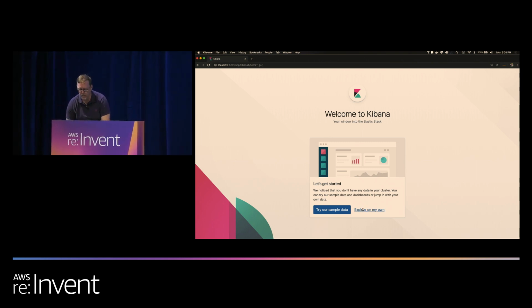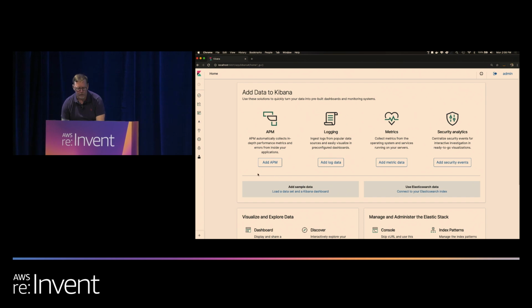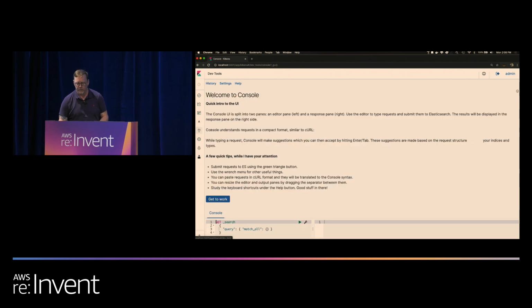So let's explore on my own. Right now, these are the different applications within Kibana that you interact with. We have a Discover panel that lets you see some information about what's going on in your logs. We have visualizations, dashboards. This is our alerting plugin. We have dev tools here. And then index or settings. And then here's our security plugin right here.